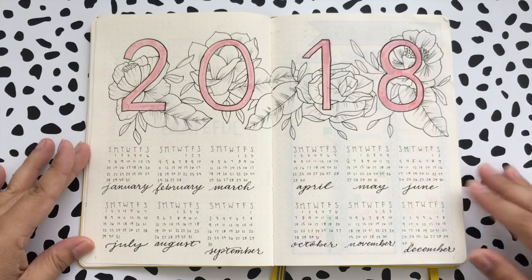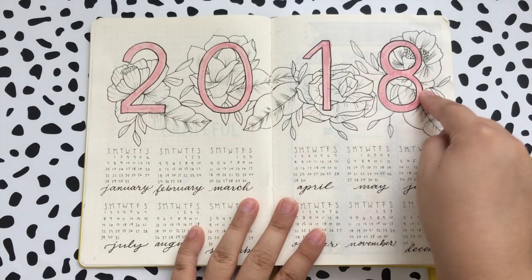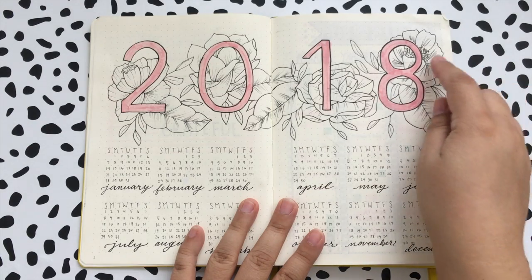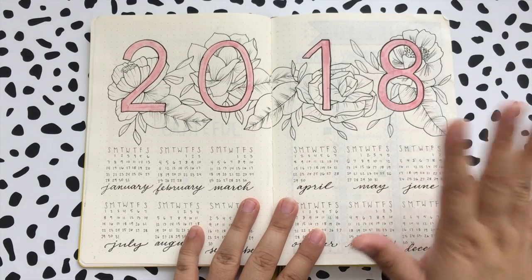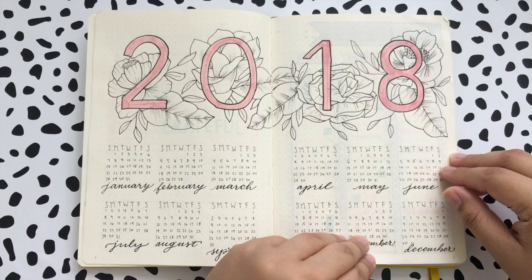So this is obviously my year at a glance calendar, and the way I did this was I first did the numbers, and then I drew the flowers on the outside just to fill them in and make it look continuous. But if you do this, I would recommend starting with pencil because quite a few mistakes were made. But it's really fun, and I didn't want to add too much color to it, but I like how it came out a lot.